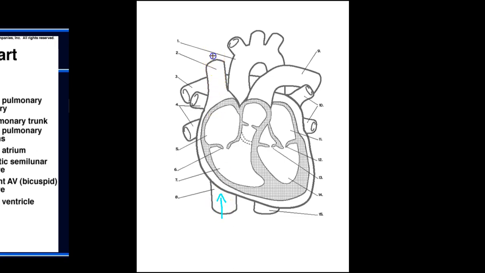And then also blood would be returning to the heart from above the heart, so this could be coming up your arms, past your shoulders and into your heart that way, or down from your neck as it comes back from the brain. So you can see the blood coming in from the top and from the bottom, and these are flowing through systemic veins. So number 8 and number 2 would be labelled as systemic, S-Y-S-T-E-M-I-C, veins.